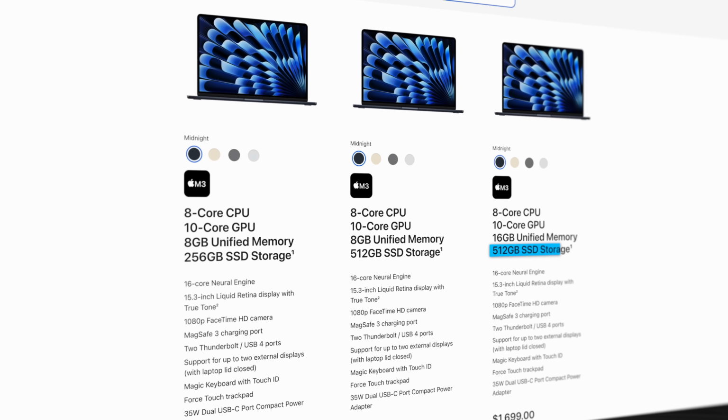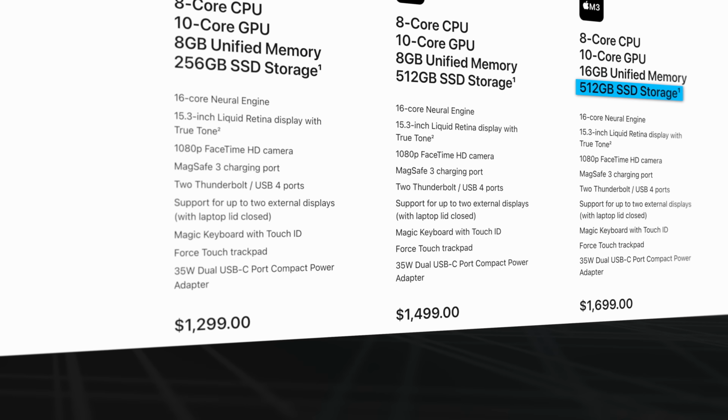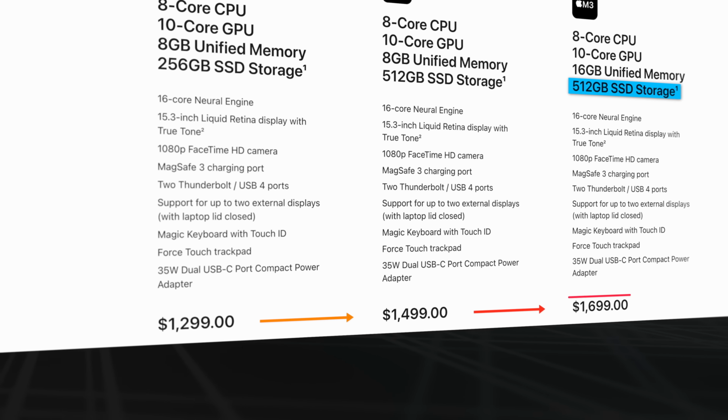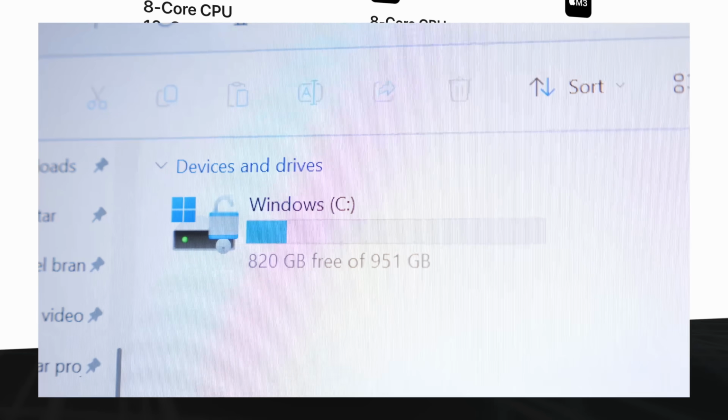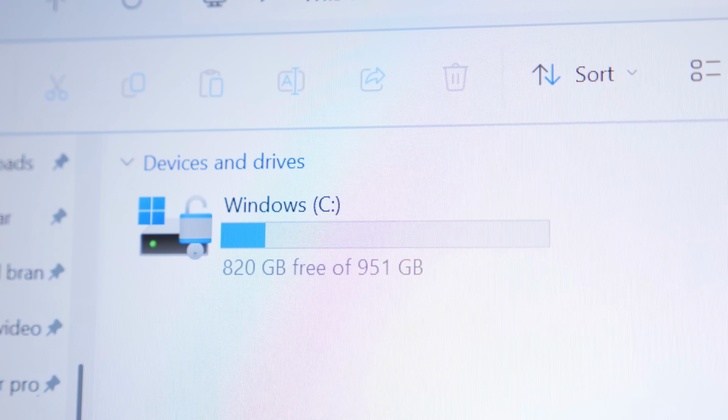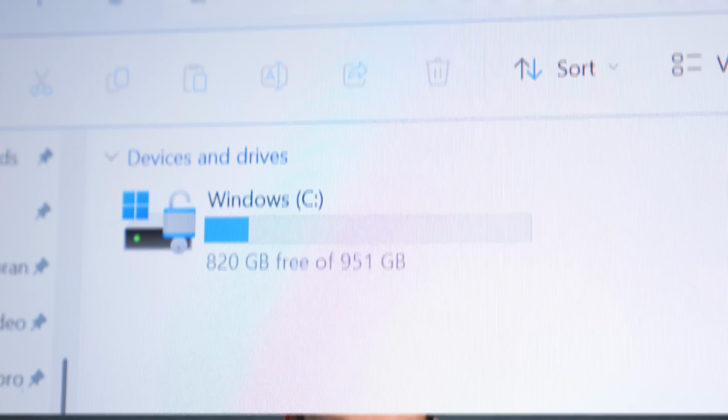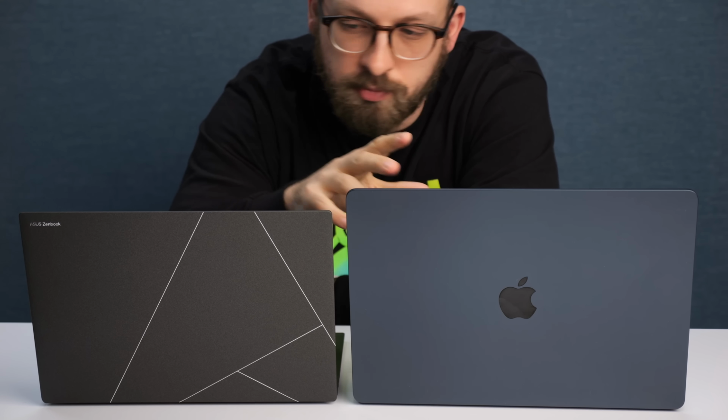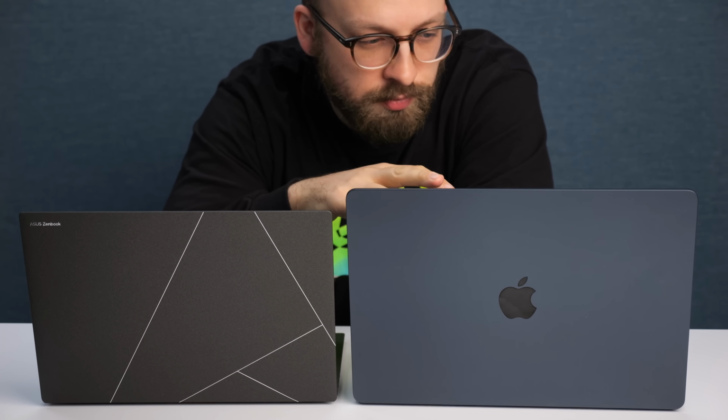Third, storage, my arch nemesis, is limited on the MacBook Airs to 512 gigabytes and is also ridiculously expensive, while all of these machines have a terabyte for much less, which I really like for video projects. And fourth, I simply grew up with Windows, and even after many years on a Mac, I personally still feel more comfortable with how it handles window management and many other little things.